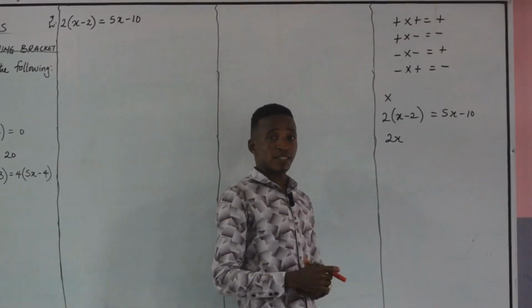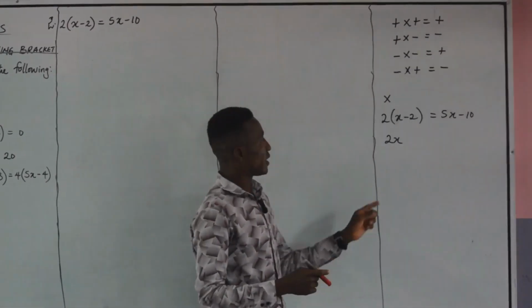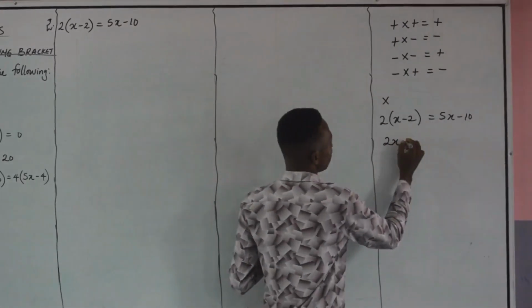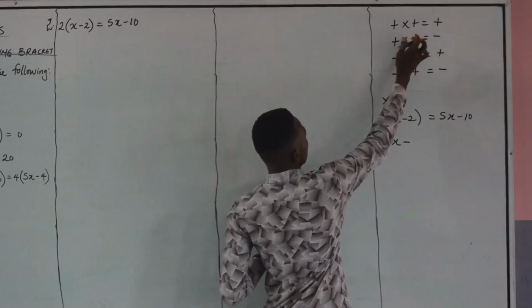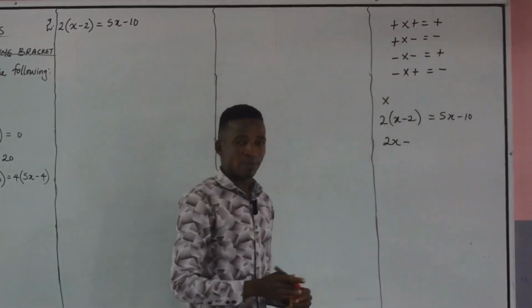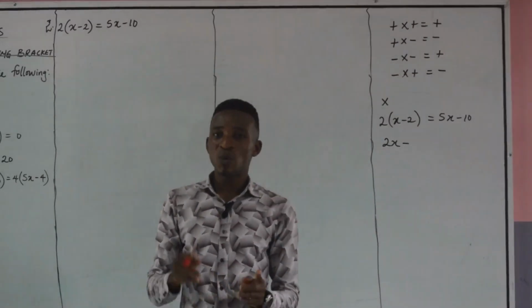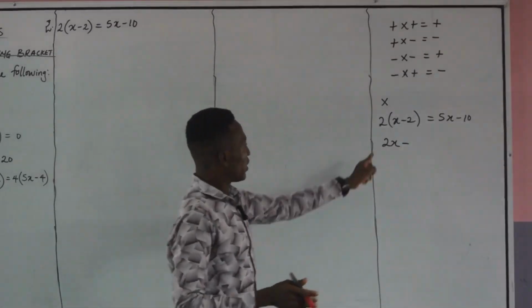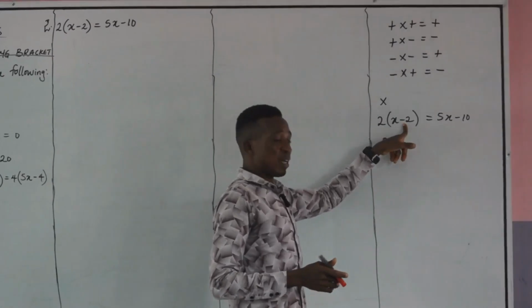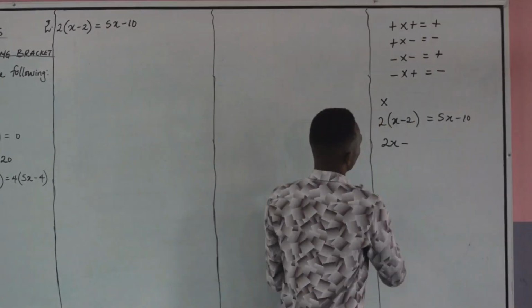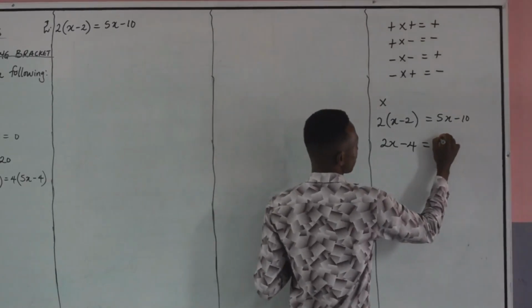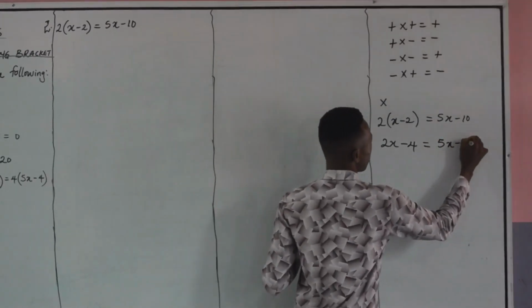Or probably maybe if I want to take the next question, okay, we have one that is having negative here. So when we get to the negative value, you see how we are going to work with the negative value here. Now here we have minus, we have plus here, so we have minus, because plus times minus gives us minus. Even apart from that, like I told us initially, that when the signs are not the same, you have plus and minus, your answer is going to be minus. So invisible plus here multiplied by the minus here gives us minus. Then 2 times 2 gives us 4.